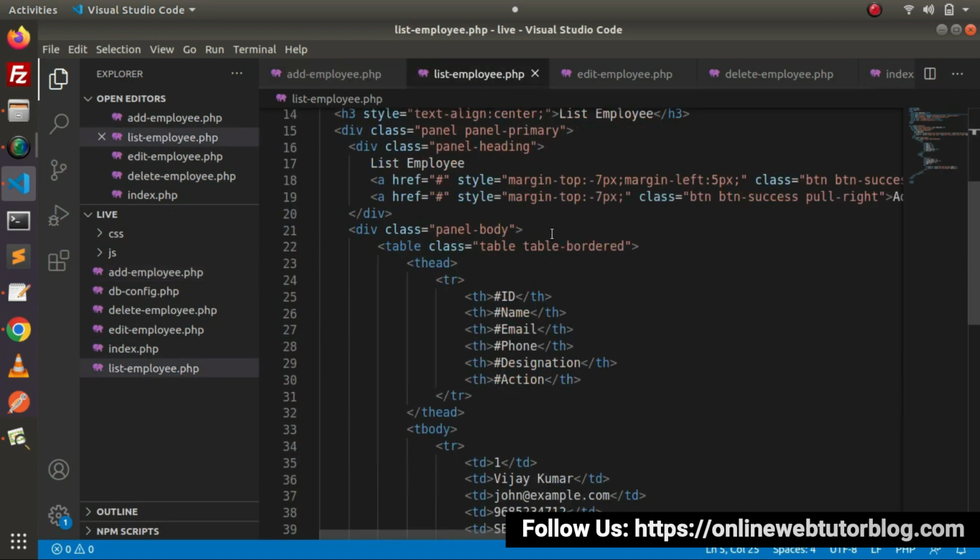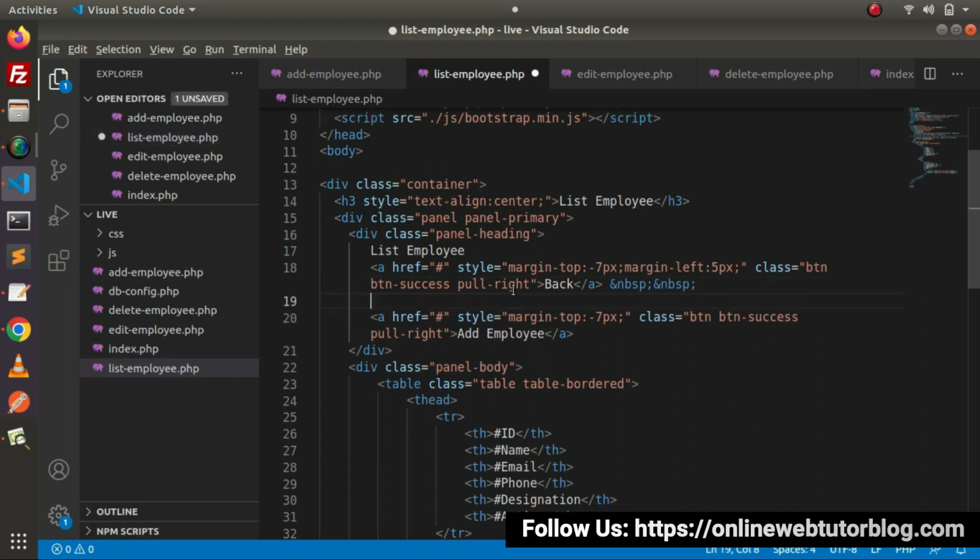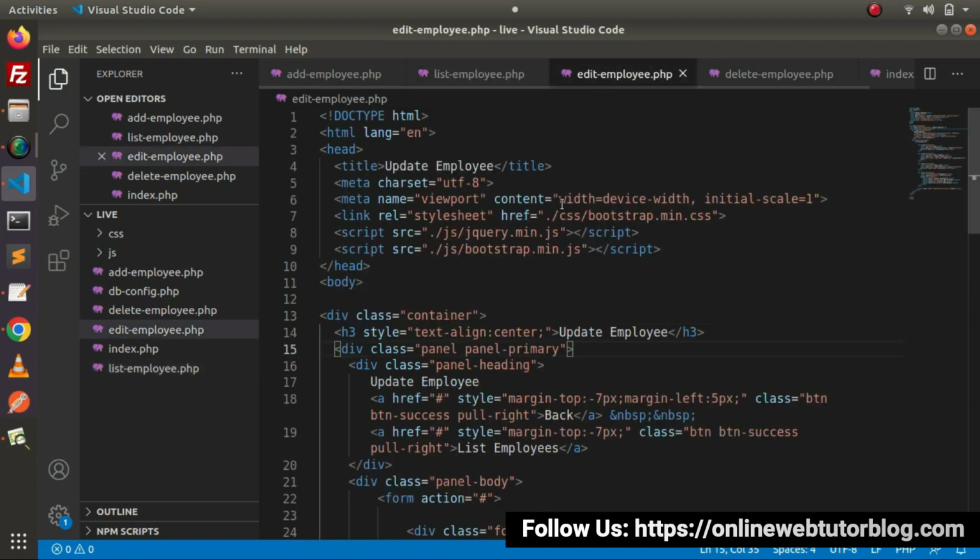Let's go back to list employee. Inside this panel heading we have two buttons, a back button, so I will put index.php, and this is for add employee, so add-employee.php. Go back to edit employee.